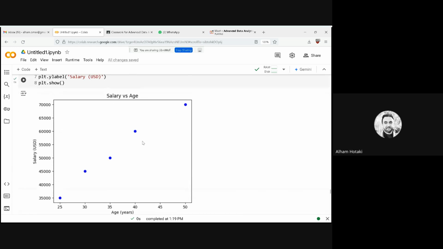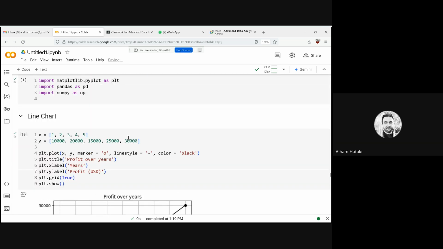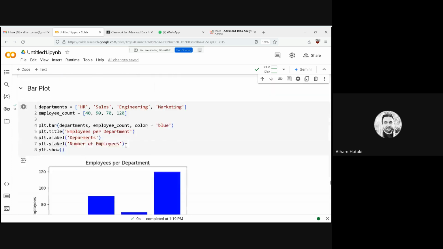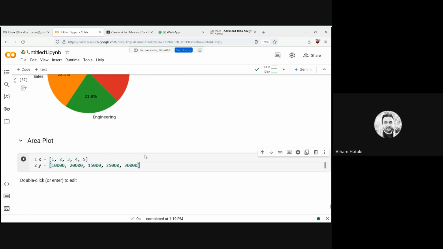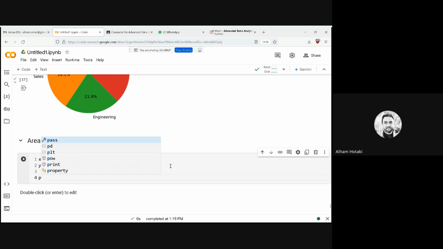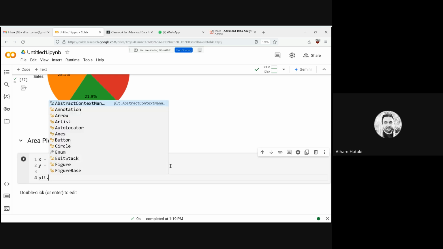For example, just assume we have the data of line plot. Hit on this one, copy, bring it back here. If you want to put an area plot, it's a modification of line plot. How to do that?